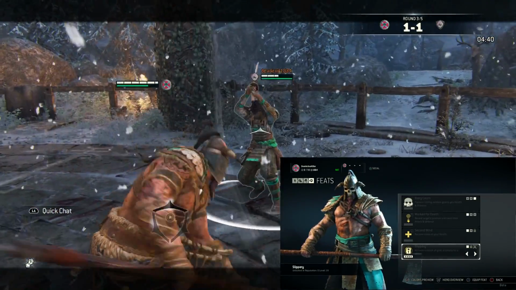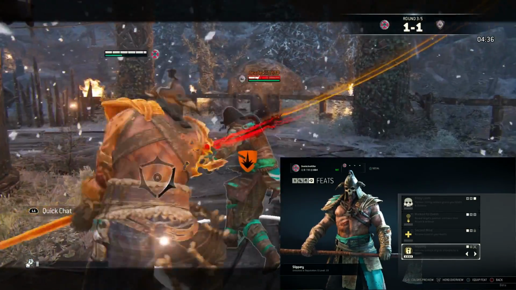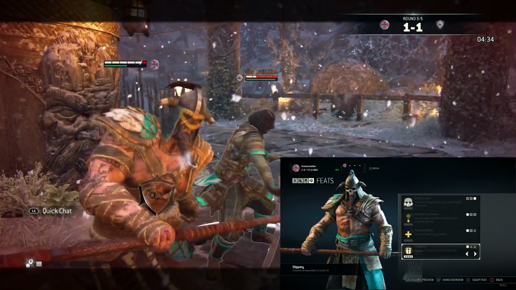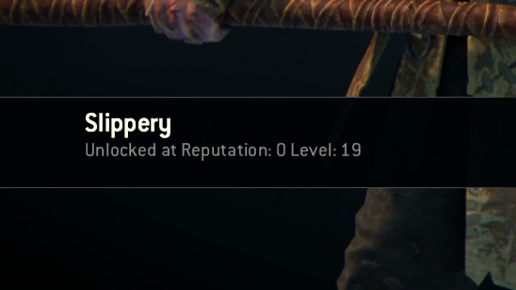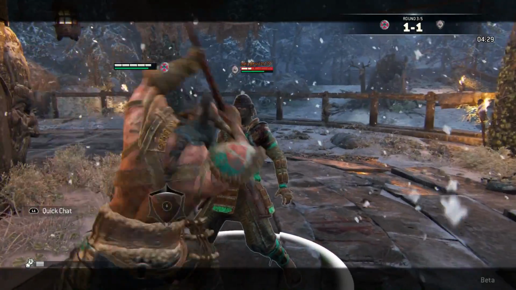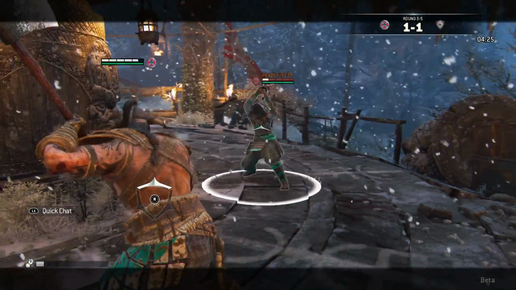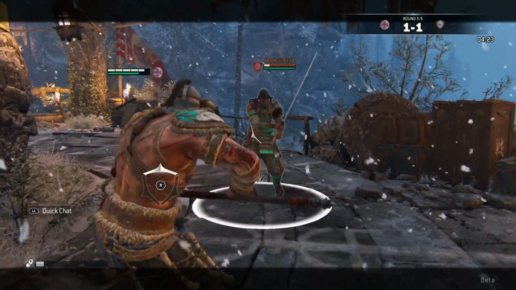And Slippery, activate to block all grab attempts for a while. I've only unlocked the Fire Flask, I don't actually know how you unlock the other two. Oh, you can see down the bottom, level 17 and level 19. Stalwart Banner is good for your team. Slippery I haven't even seen anybody use, but it looks quite useful. So that's all the abilities for the Raider.